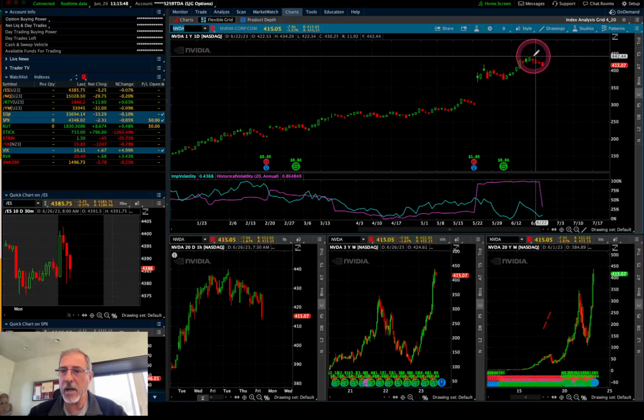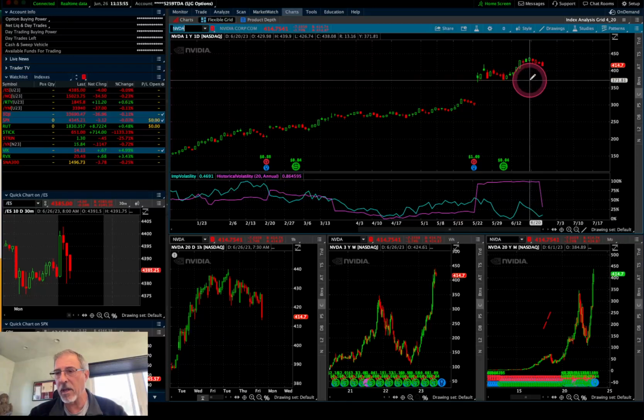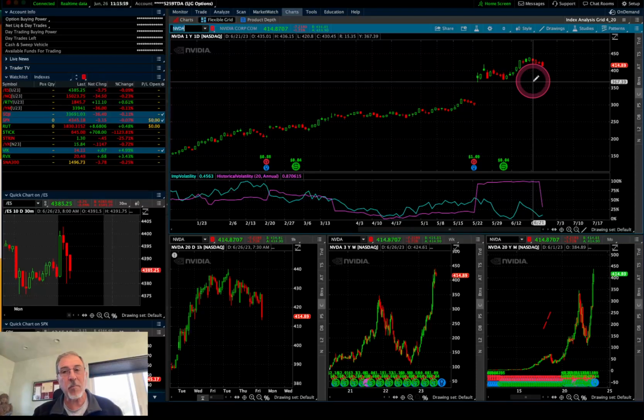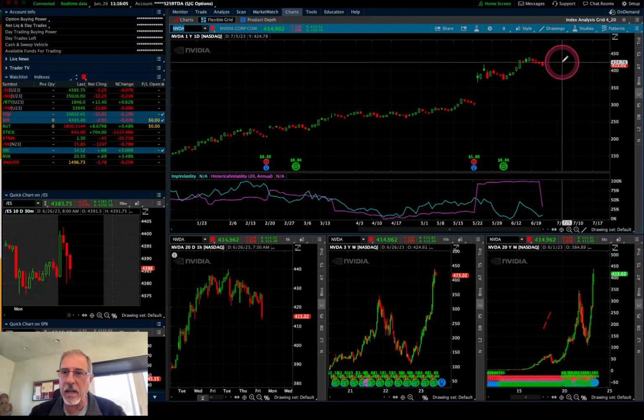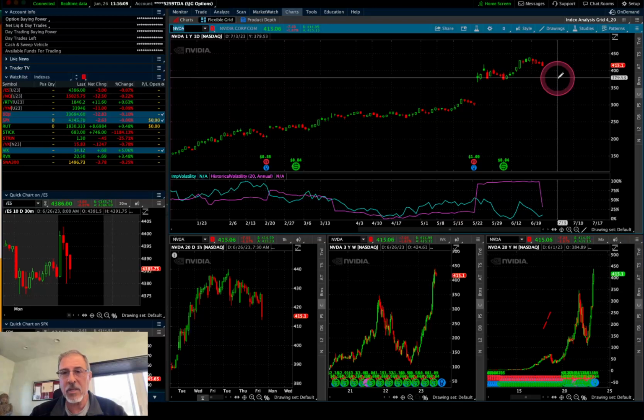But if we look at a trading range, NVIDIA in recent times has traded between 440 and, I would call it, down here at 370. So 440 to 370. That's a pretty wide range, and I think it's likely to stay in that range. But again, I'd be slightly more bearish on it right now because I do believe that it's probably overextended a bit. So what can I do with this information?